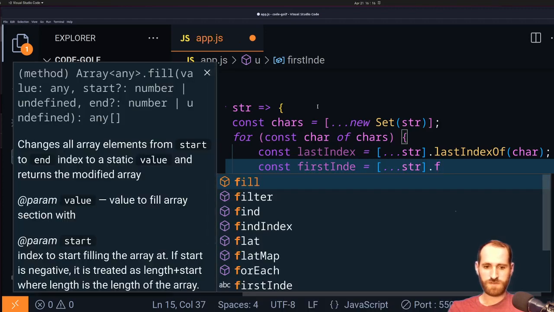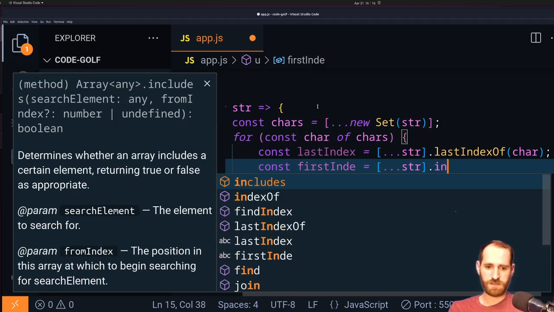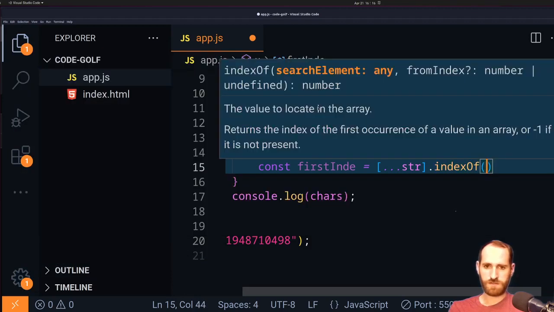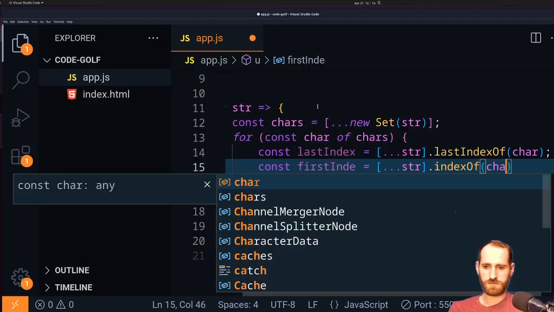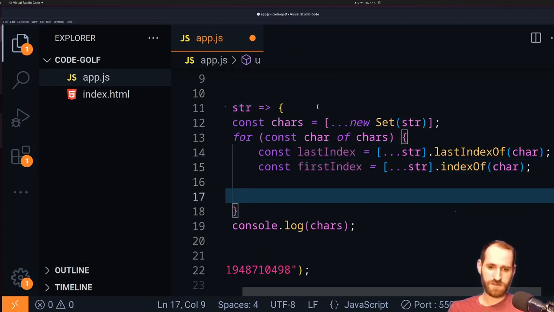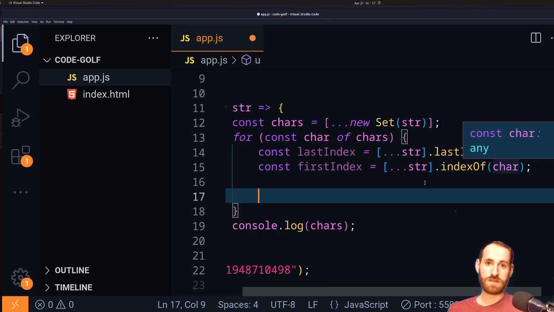We could do something like find index, but I think index of is a little bit shorter than that. Index of is just going to return the first index. So if these two don't match up, that means this is found in at least two different spots in that array of characters, and therefore it's not unique.